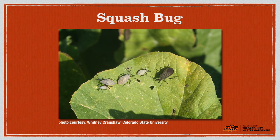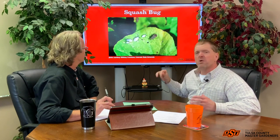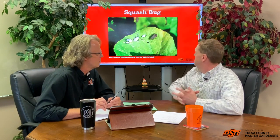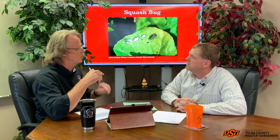True bugs go through incomplete metamorphosis — not complete. We have an egg and then a nymph, which is a smaller version of the adult. Looking at the screen, you can see the eggs and the different sizes showing different stages of life. That's a nymph on the small side. It's called incomplete metamorphosis because when it hatches, it looks like the adult only smaller — it doesn't go through totally different stages. It gradually grows, molting each time, until it becomes the full-fledged adult.